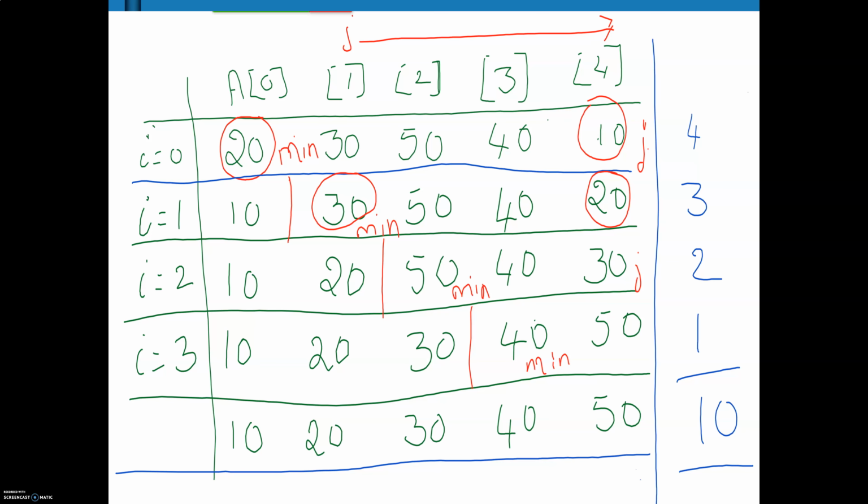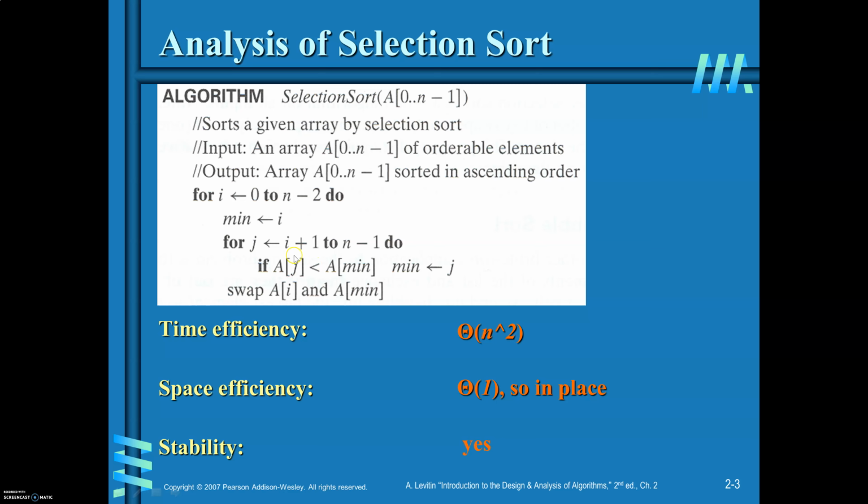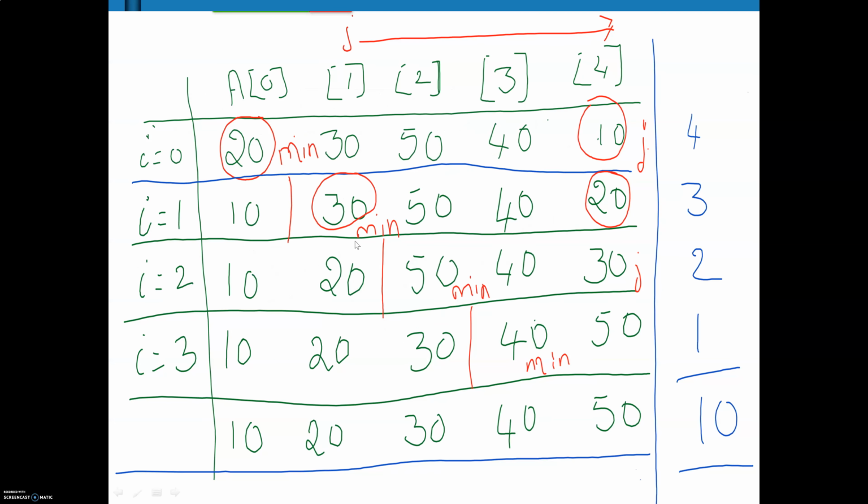Now this element is to be compared with remaining all the elements of the array. For that reason, you are required to perform the inner loop from i plus 1 to n minus 1. So now 20 is compared with 30. So since a of j is not less than a of min, no change.